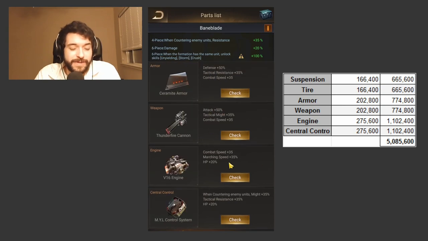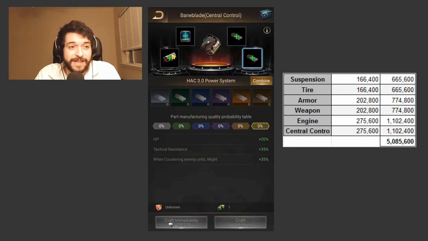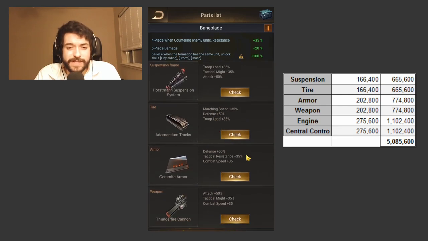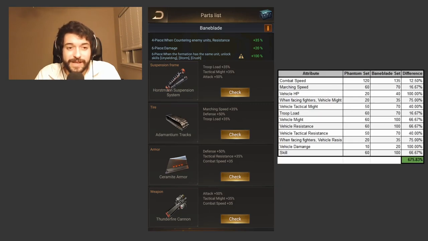And then you do the rest with the rest of the pieces. Pretty simple. Very, very expensive, like I had said. But, you know, it is what it is. Baneblade is super, super strong. I can't really stress that enough. I put it back up again, the skill differences. Almost 7 times stronger.